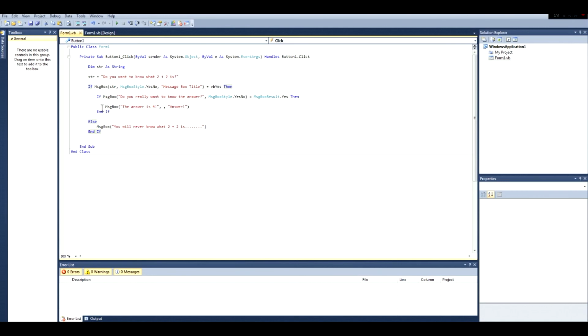Okay? You remember before when I didn't have that end if, and it makes the thing go crazy. It thinks that this else belongs to this if, and this end if belongs to this one. So you have to close every single loop or statement that you have. So we'll write end if, so the thing won't get mad at us. And there you go, it automatically corrects it. Okay? I hope that explained closing statements and all that.